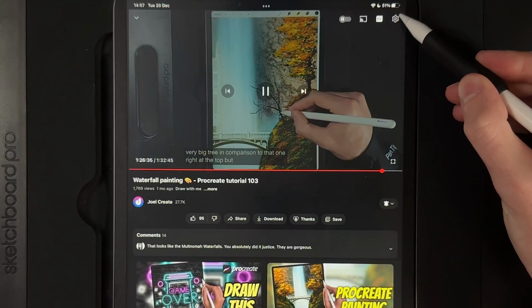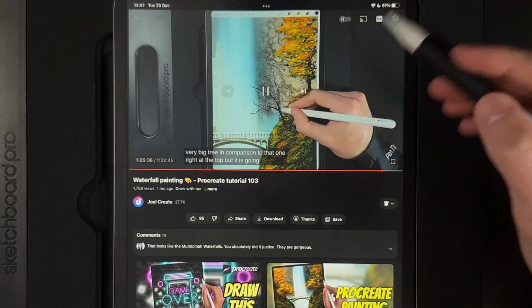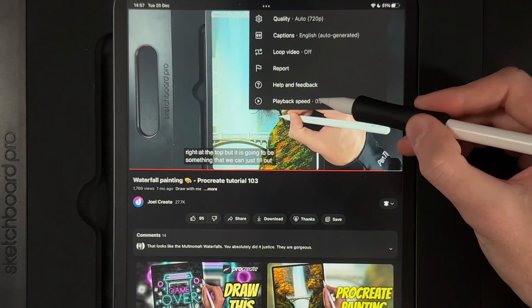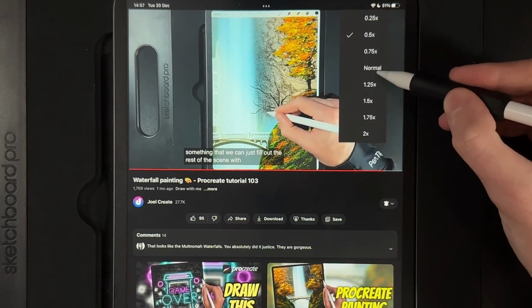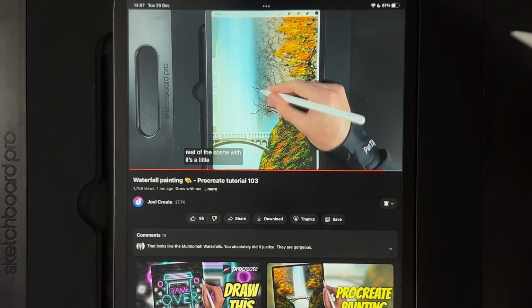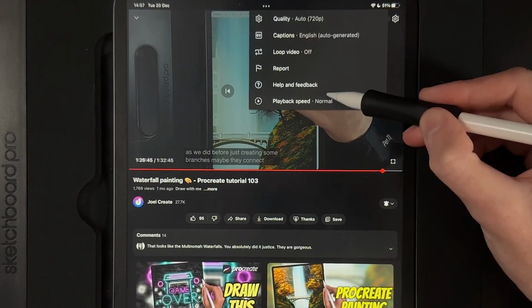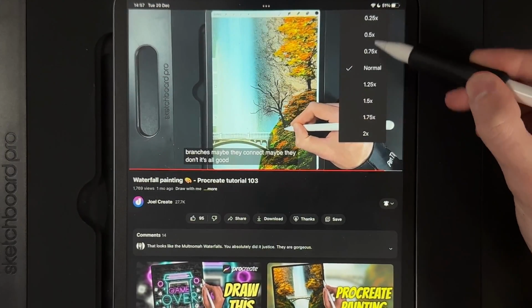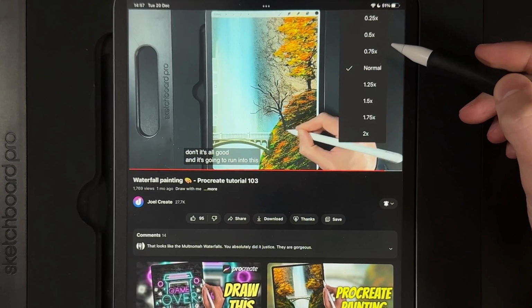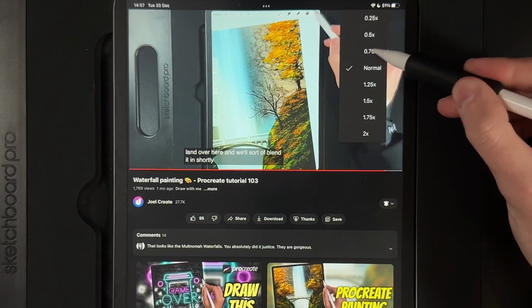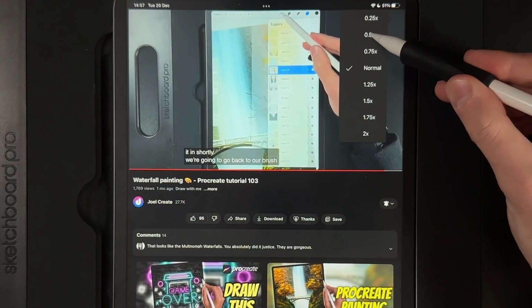All you need to do is go up to the settings of any video on YouTube whatsoever, and go to the settings icon. You can go here to playback speed. By default, it will be set to normal, and you can see me there moving at a normal pace. But again, you can go up to the settings, tap on playback speed, and these three options up here will allow you to slow the video down. So if I'm ever so slightly going too fast, you can drop it down to 0.75. You can even drop it down to half speed.